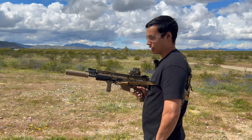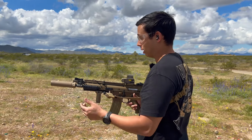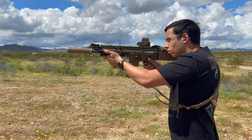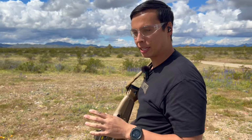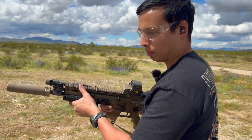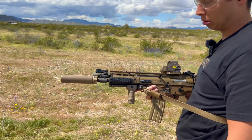All right, so this is the 7.62 Mini, and this is the last mag we're gonna shoot today. It's 5 rounds, and see how well this sounds and how well it shoots. I'm gonna really have to pay attention to that video side by side. It wasn't that noticeably different, and the sound wasn't that noticeably different. So with this, hopefully you guys can hear, with this being a 7.62 can, that's not bad. It really isn't bad at all on this 10-inch scar.